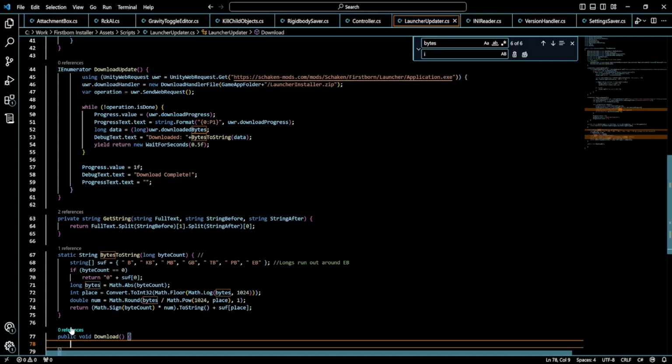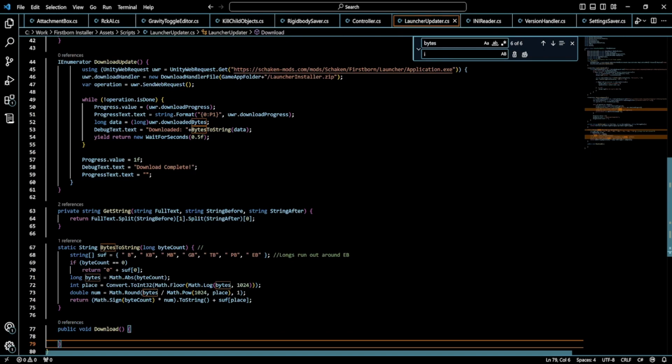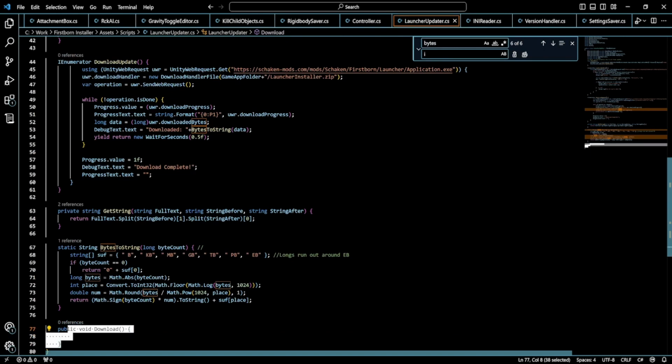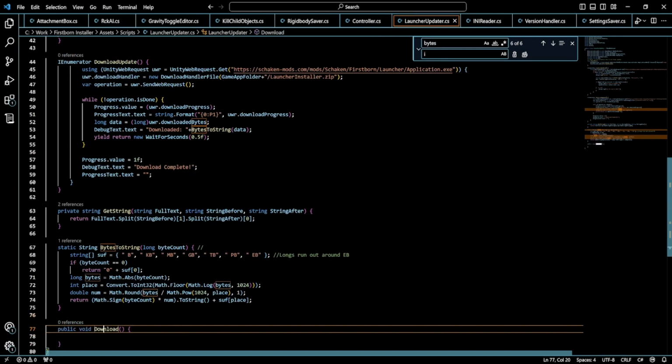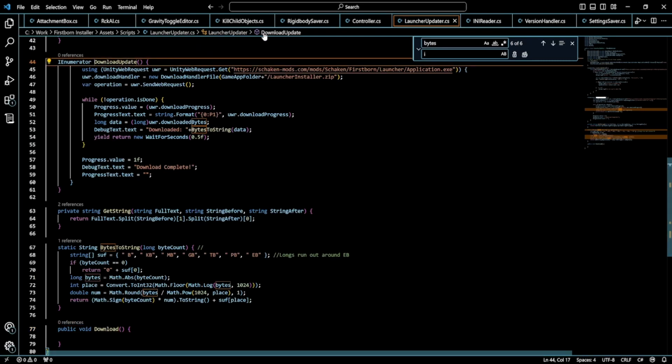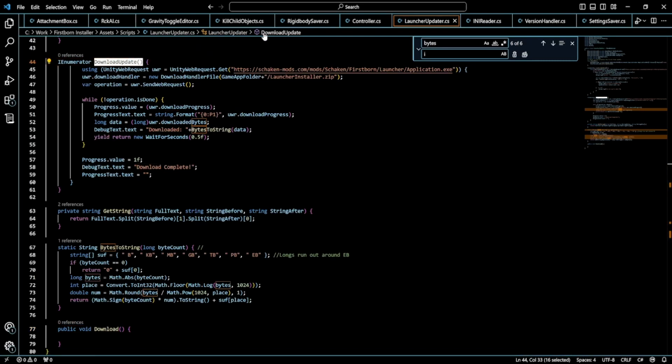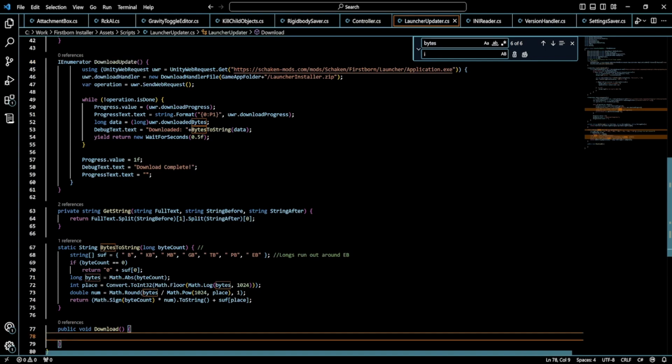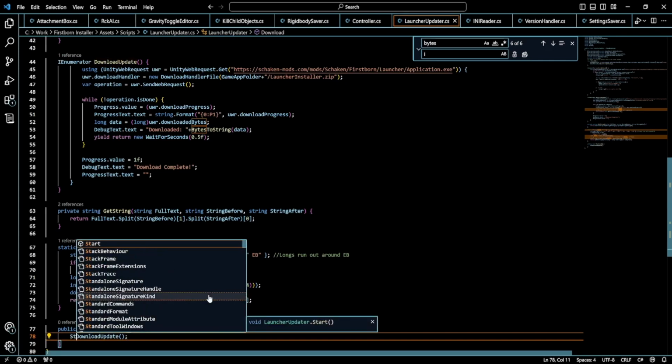Now this is what's going to happen whenever I press on the download button. We're going to be needing to download it. Actually, this here will be doing the downloading. Okay, that's where I am wrong. But actually, yeah, we still do need to do this. Download the update. There. And I need to have this in a start coroutine.